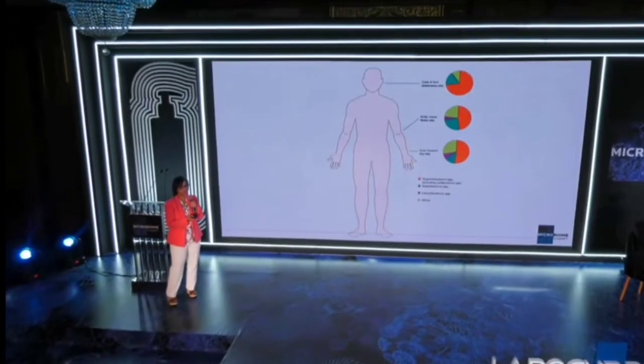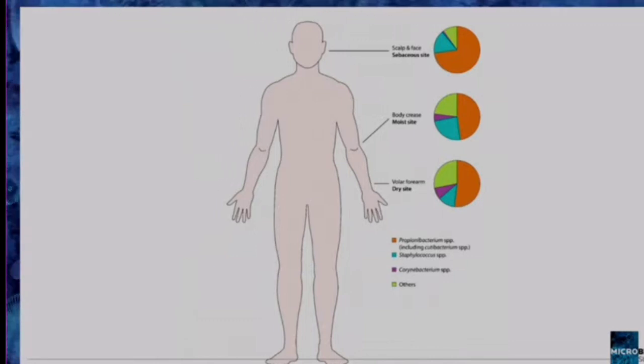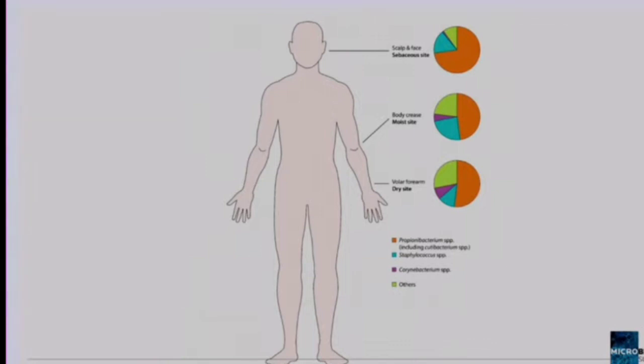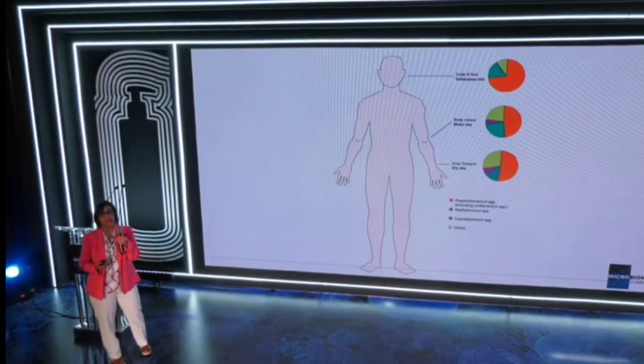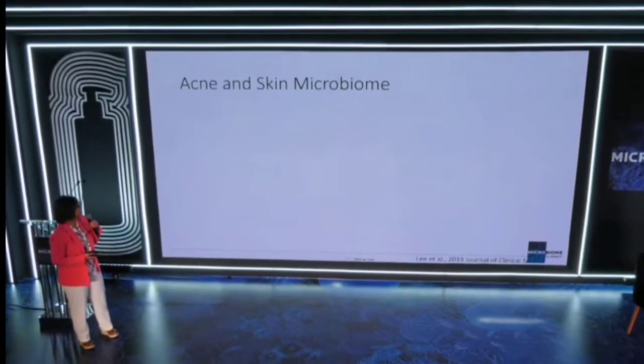As Professor Luger has already mentioned, there are microbiomes in the skin which differ from different areas of the body. The moist areas show different microbiota than the greasy areas, than the dry areas like the hands. Every part of the body has a different microbiome system. And we're focusing today on the sebaceous areas which have mainly Propionibacterium acnes, now known as Cutibacterium acnes.